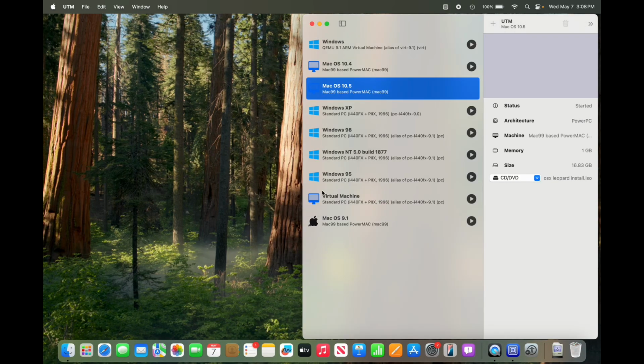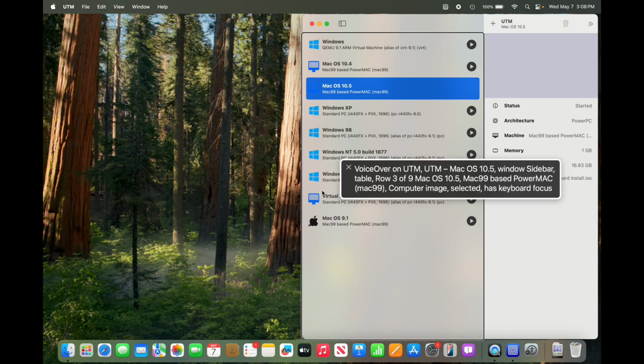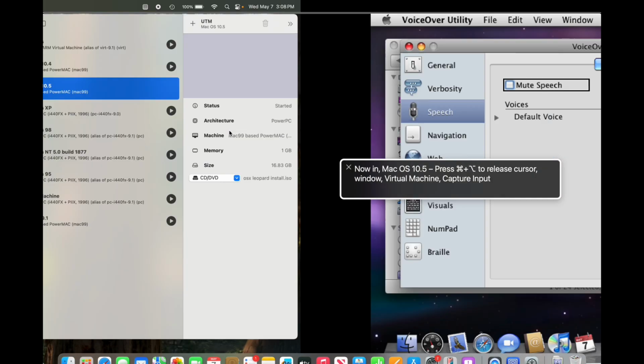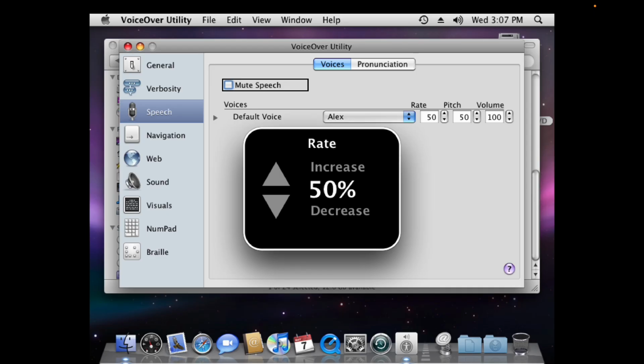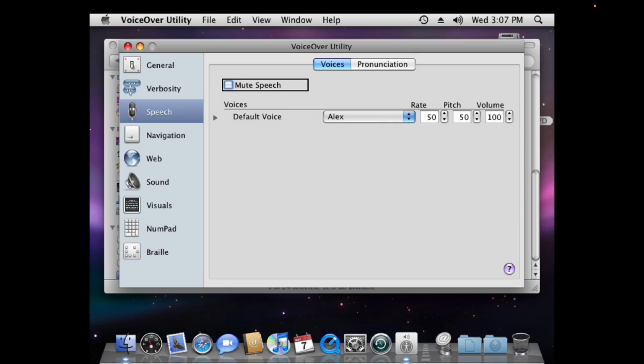In fact, it's not capturing the keyboard like it's supposed to. Mac sidebar table. In Mac OS 10.5, VoiceOver off. Pitch 50%. Rate 50%. Well, Front.